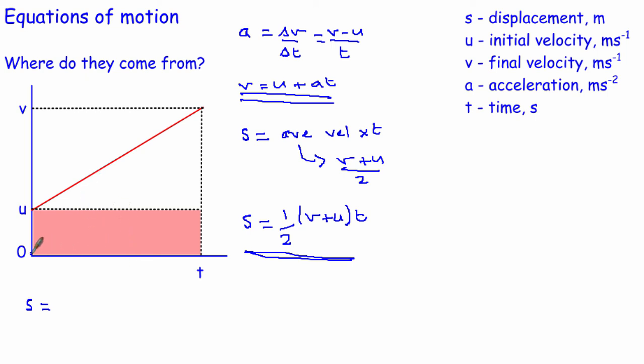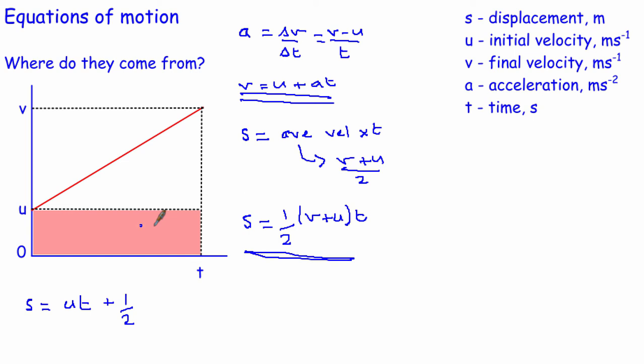To work out the total displacement, that's the area under this graph, and I've split the graph up into two parts: this rectangle and this triangle, because that enables me to easily work out the area underneath. The total area is the area of the rectangle plus the area of the triangle. The area of the rectangle is simply t times u. So the displacement will be equal to u times t, which gives us the area of the rectangle, plus the area of the triangle. The area of the triangle is half base times height, so it's equal to a half.